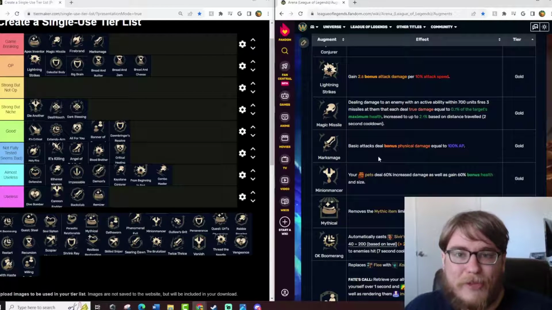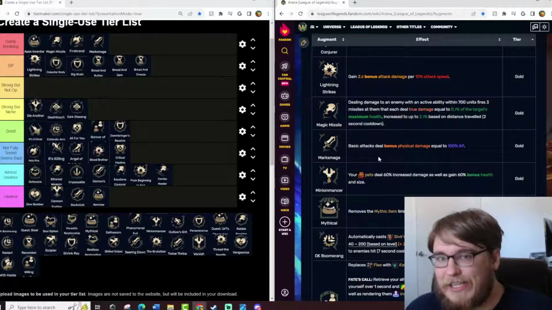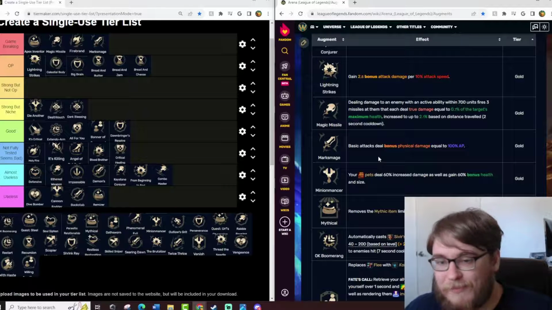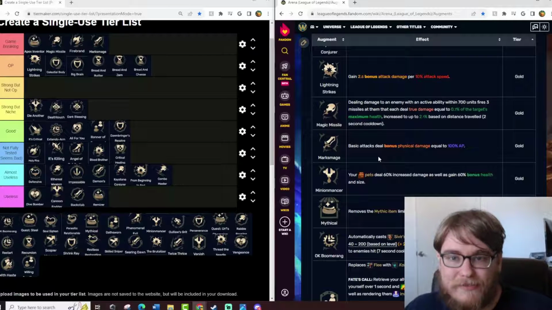Even in the early game though, just building an item like Hextech Gunblade that I talked about would end up giving each one of your auto attacks the potential to deal 150 extra damage, because you get that 100 AP and you get that 50 AD, so in theory your auto attacks are getting that 150 strength.